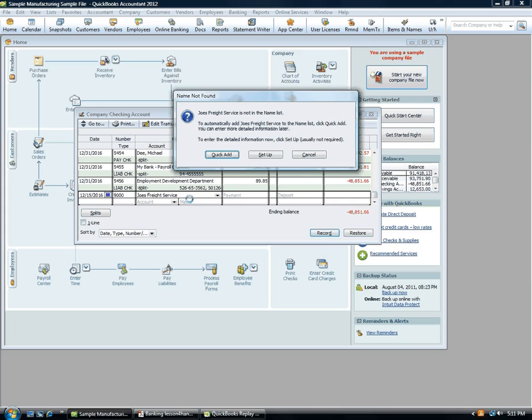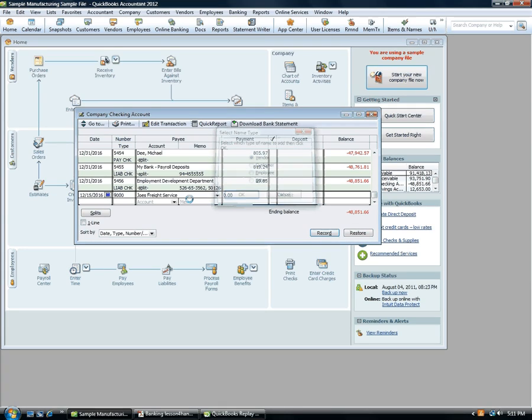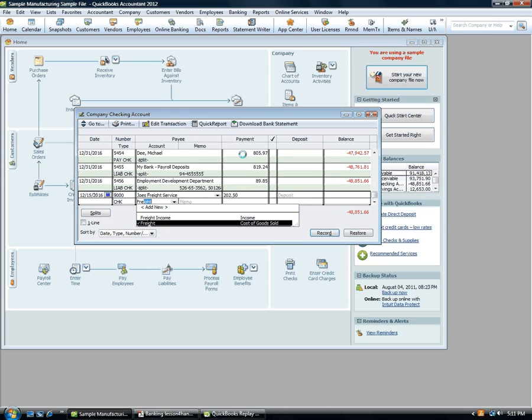If we want to enter his address and information at that time, we would go to Setup. But I'll go Quick Add. I'm adding a vendor. I'm tabbing over to the dollar amount, and it was $202.50, and this was freight, and I'm on my way ready to do my next check.